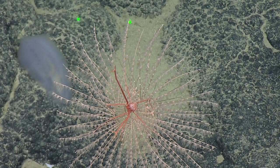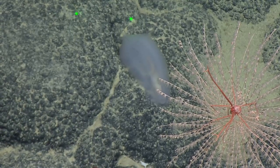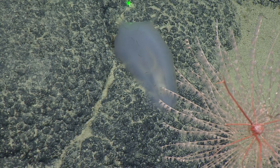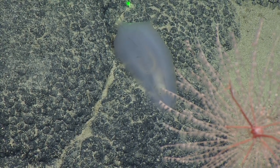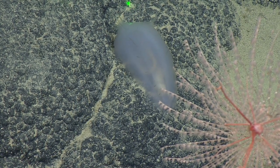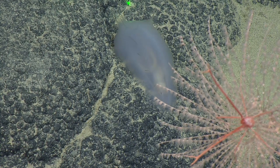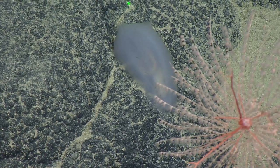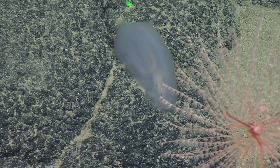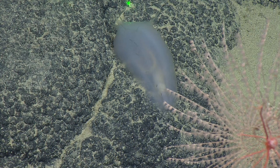Are we able to center the sea cucumber? Sure. It's probably full zoom there. Maybe not. Is that a sea cucumber? That is a sea cucumber. Synallactid. See some little projections coming off the top. Like little tiny tentacle-like structures around the mouth. So yeah, this is probably still a synallactid. I was initially going with the Elpidiidae, but it looks more similar to some of the synallactid sea cucumbers.